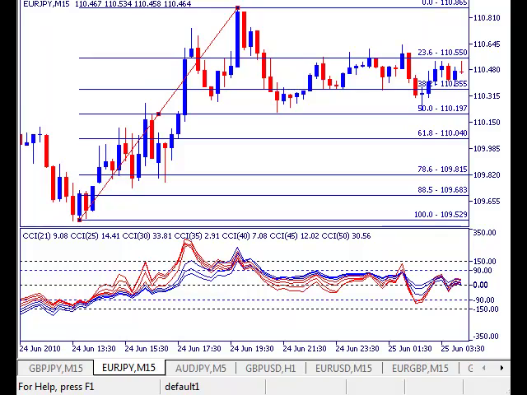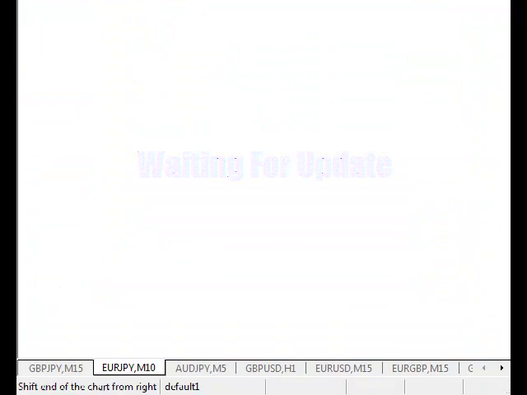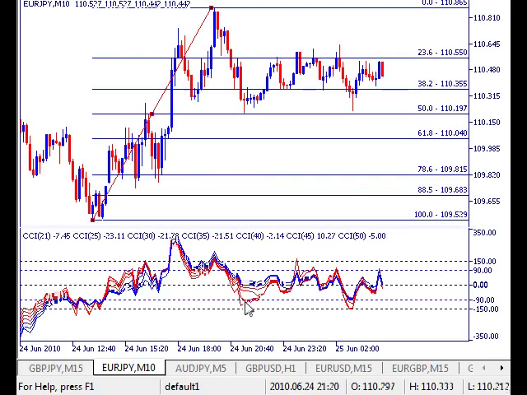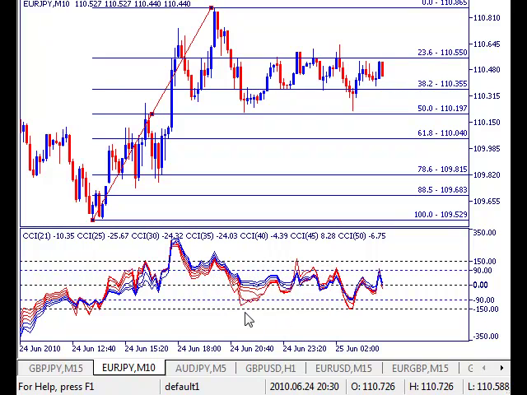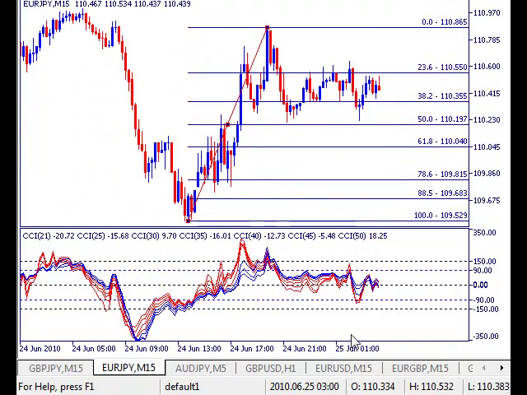And part of the art is determining what time frame would be the best time frame to see that on. Sometimes it's not perfect on any time frame, and CCI is just a tool that we use to assist us in determining the end of a correction, but it's not the only way we can determine that. So the 10-minute time frame CCI is oscillating up and down in the middle, and the 15-minute CCI is in the process of making one cycle down.